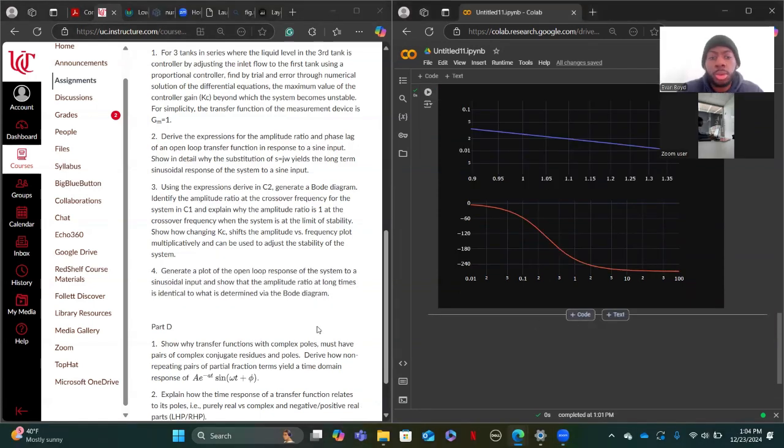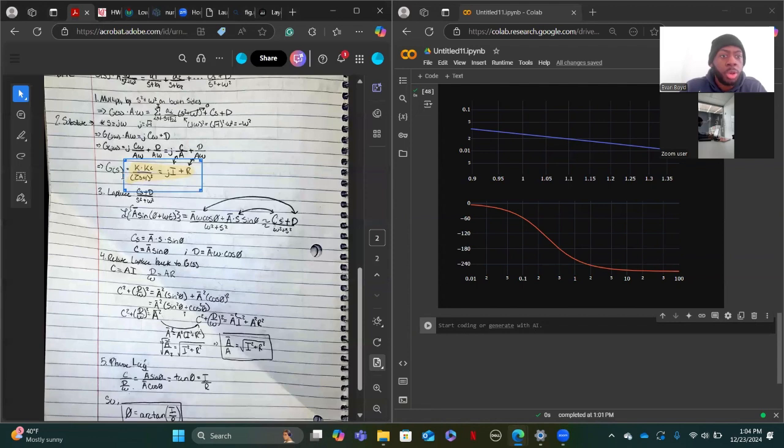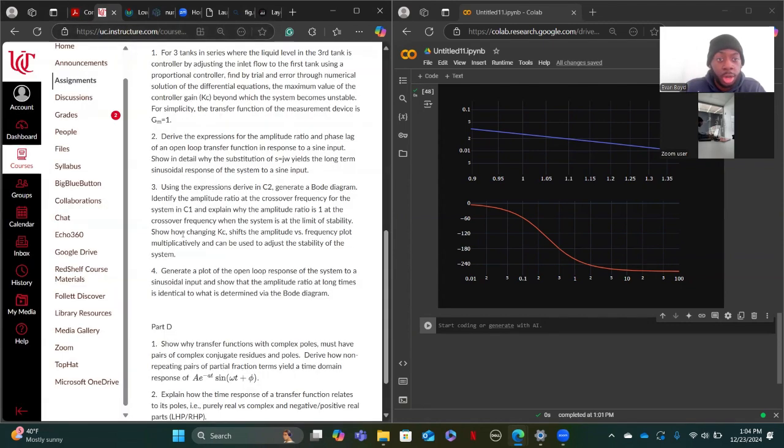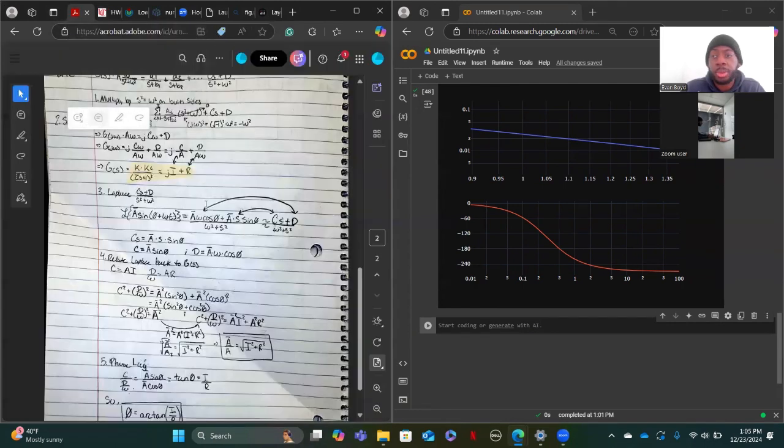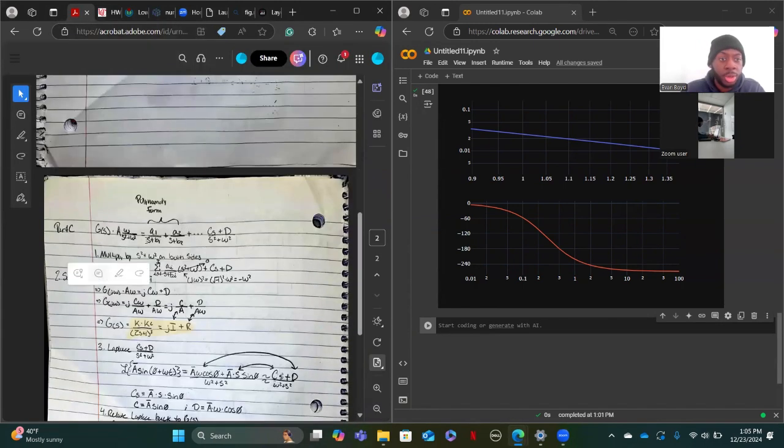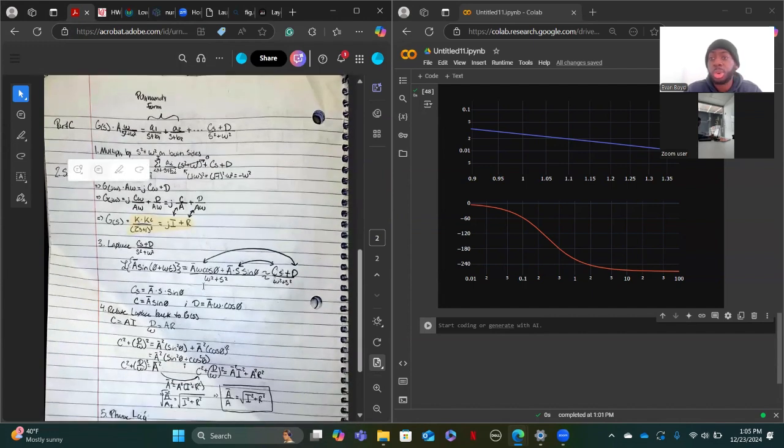Okay, so for the open loop response, all we would do is go back to my sheet. We are basically taking our G(s), going back to G(s). Remember we did our G(jω) for the Bode diagram, but now we're going back to our transfer function, our G(s) using the polynomial form. The Bode diagram also correlates with that. So let's start with this. We just do G(s).